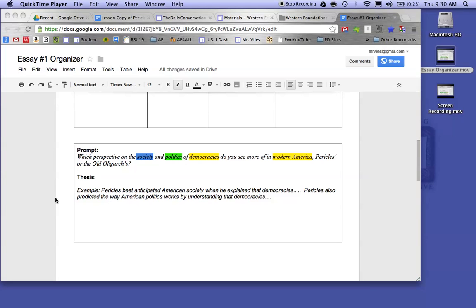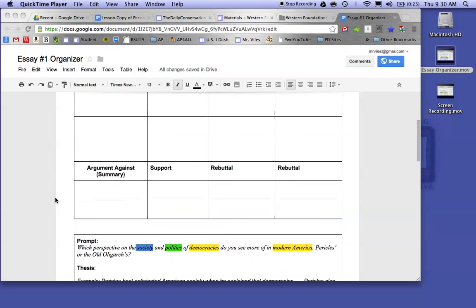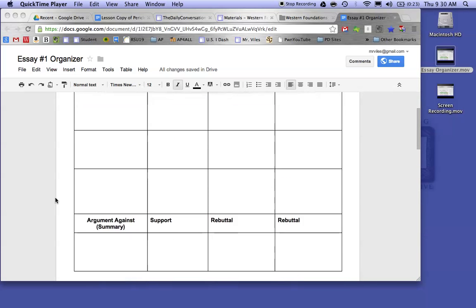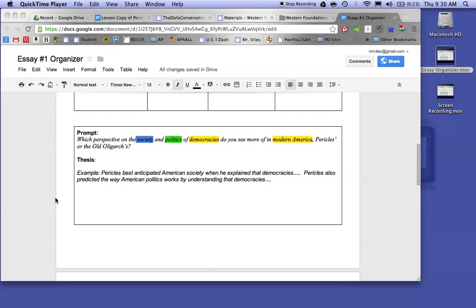Hello. I want to take one quick moment and try to give some help on how to form the thesis and how to use this organizer, the SA1 organizer, to build a thesis. At the bottom you'll see I've copied in the prompt of SA1, and I have here an example thesis. Of course, looking at the end, I haven't finished those sentences, but what I wanted to do is give you a sense of how you build a thesis.